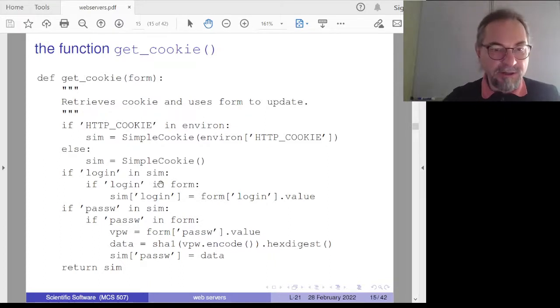Okay, so there are several guards here. So the conditions are that the fields are available in the form. There are no exception handlers with this script. So if the user doesn't type anything in, just hits enter, then an error message should appear. So it's an error message that then is generated by the CGI toolbox as it is enabled.